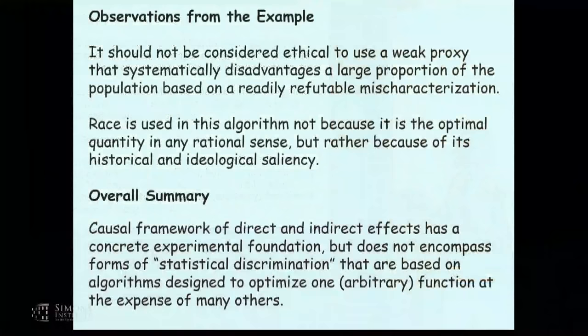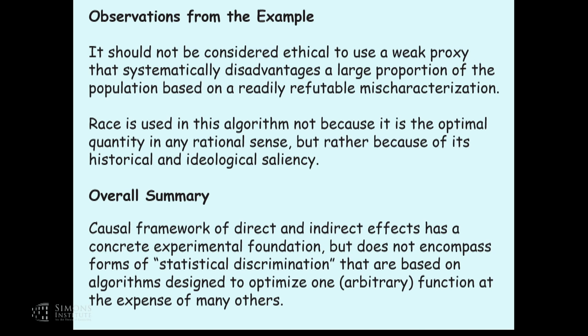It should not be considered ethical to use a weak proxy like this. Like this idea, I'm going to categorically treat blacks and whites differently in this way because of the difference in the average. I'm sure, I didn't do it yet, but I'm sure I can go in NHANES and come up with 20 variables that are available at the bedside that are better predictors of muscle mass. I mean, not to mention you can just look at somebody and have a better idea than you could get by taking into account their race. And so it's absolutely absurd.